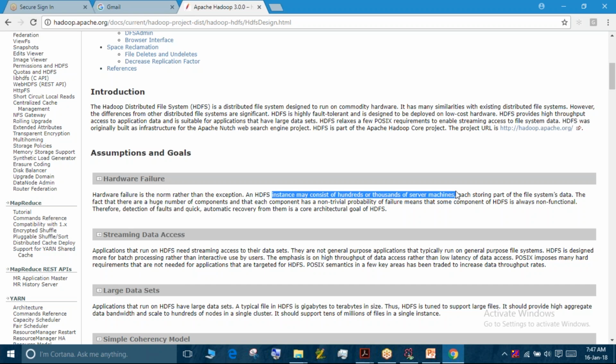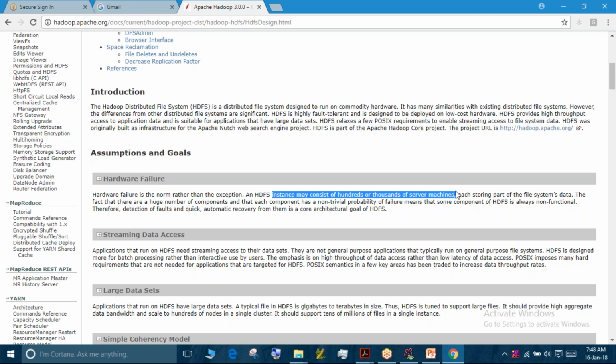Each storing part of the file system data. The fact that there are a huge number of components and that each component has non-trivial probability of failure means that some component of HDFS is always non-functional. Observe this statement closely.